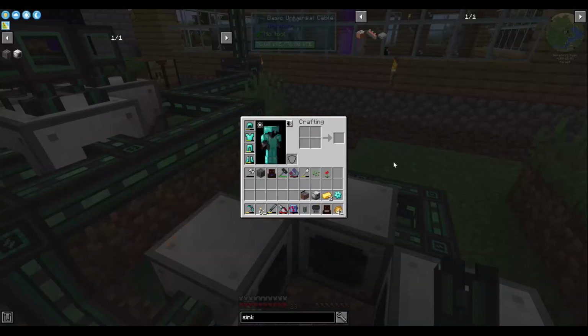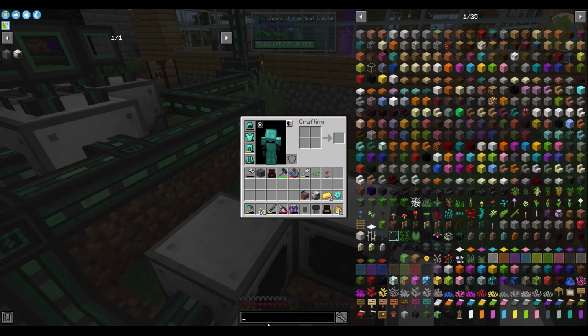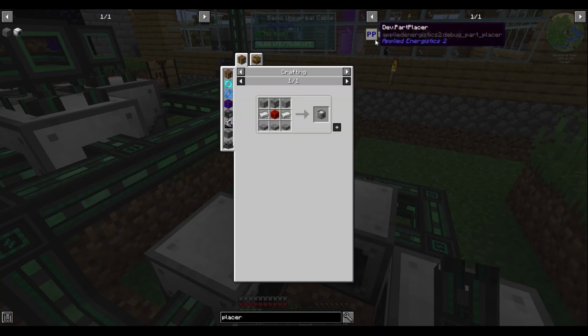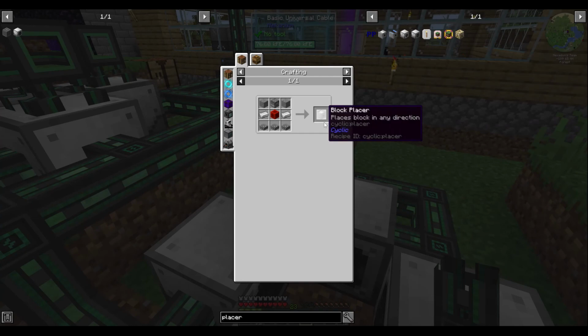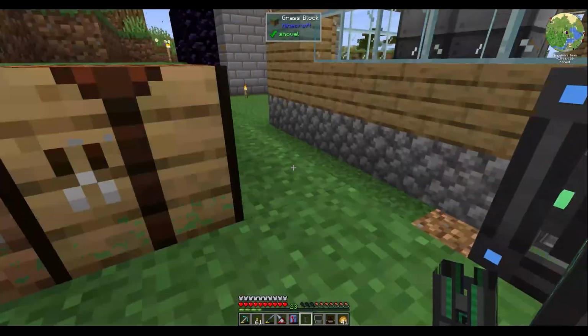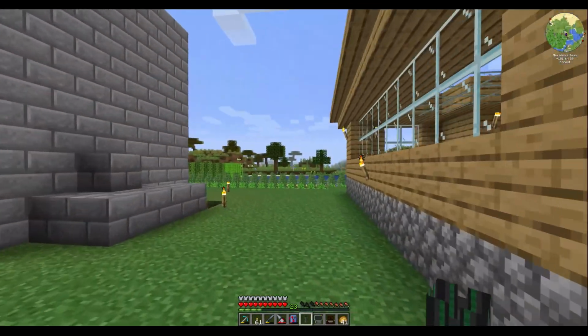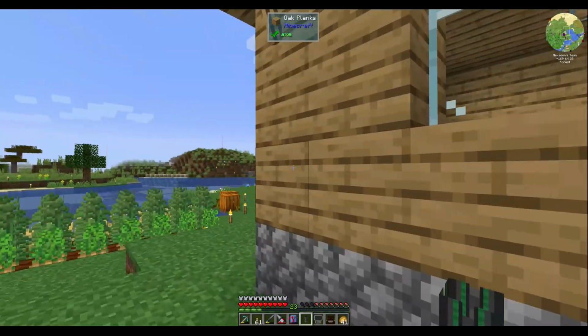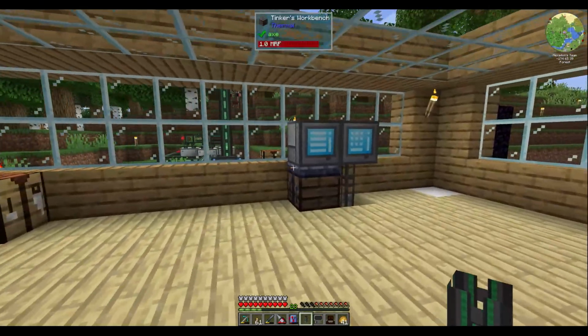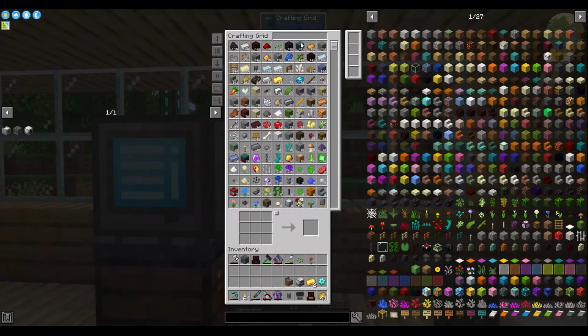Now they need, let's see, block placer. Yeah. There we go. Run inside real quick. Craft that up. Man, we need a tree farm too. See how much wood we got right now. 41 blocks. Yeah, we need to do a tree farm too sometime, really soon. Oh, no, give me that to go back. Okay.